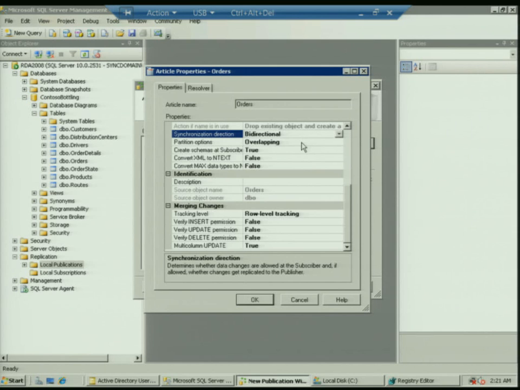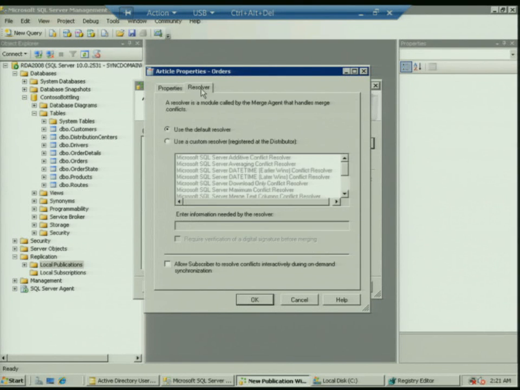Overlapping partitions is another optimization you can do. Basically it says, are multiple people going to be sending the same filter or is just one? If you can say that just one's going to use it, we get further optimizations to improve performance. Tracking level, I kind of talked about tracking, row versus column level, things like that. So this is where that data is.